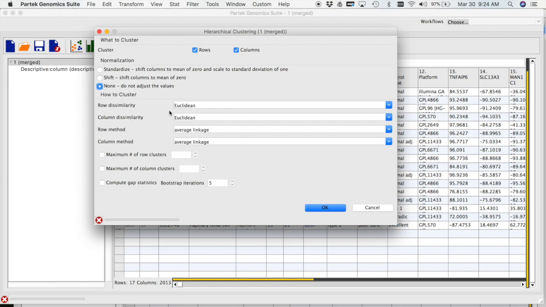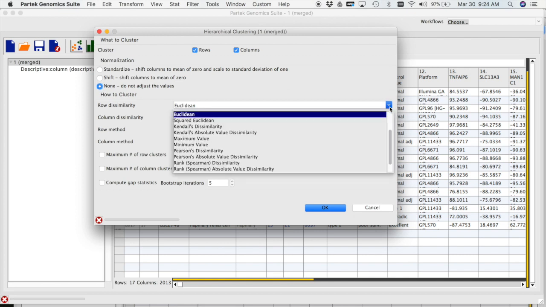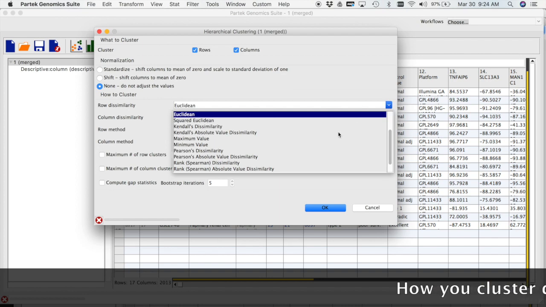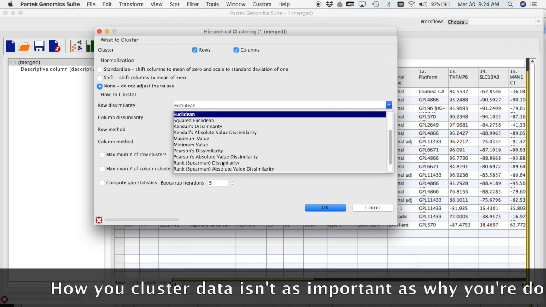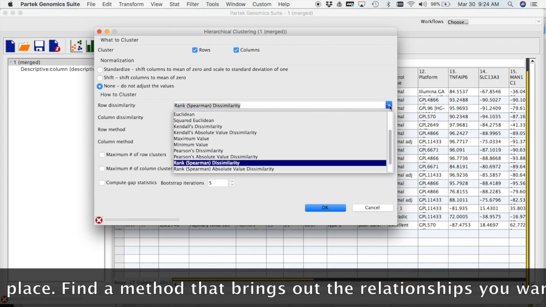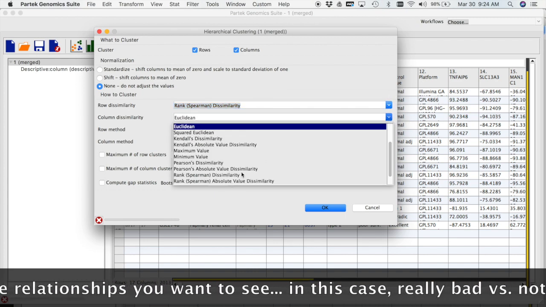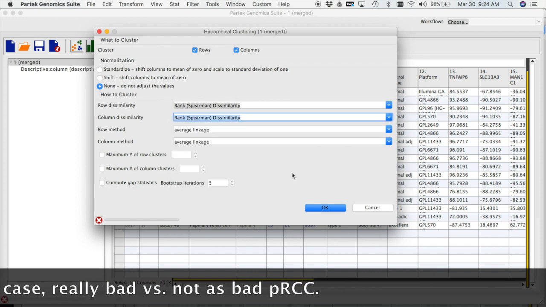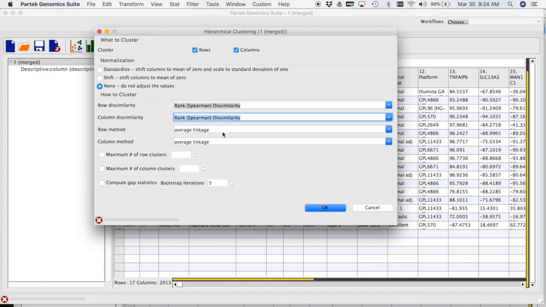Here we're asking how we want the clustering to go on both the samples or comparisons and the genes. Again, since we use scaled data, and trust me on this, I've done this a couple times, we want to do rank Spearman dissimilarity as how we want to group it. Obviously, you can see there's a lot of choices there. We're going to do this for both. But given the fact that we are using a rank system, and I've tried other types of clustering methods, this seems to work the best and makes mathematical sense.